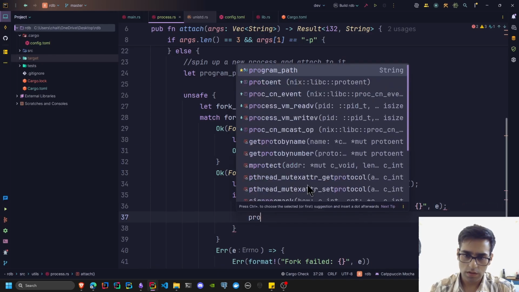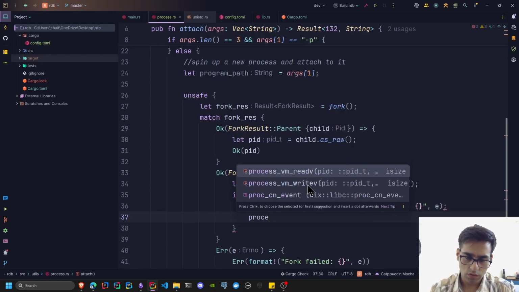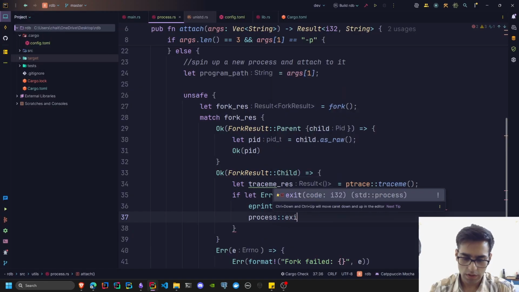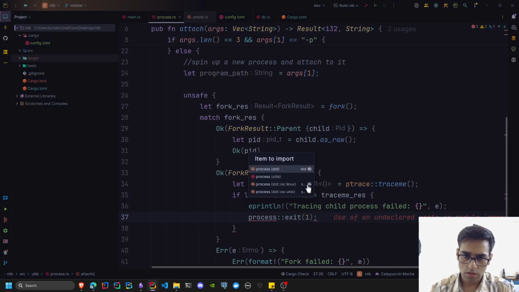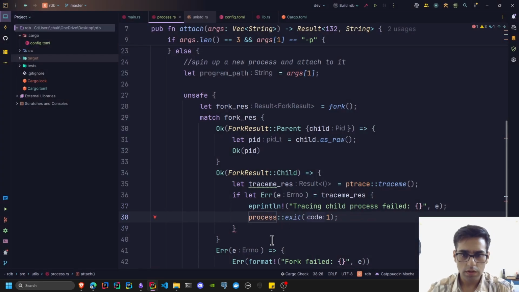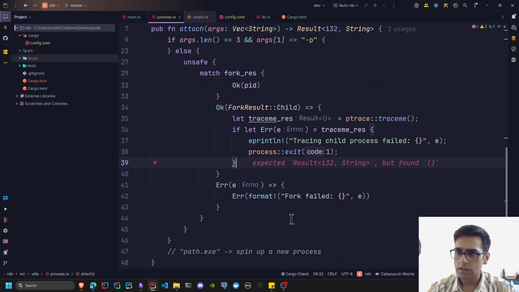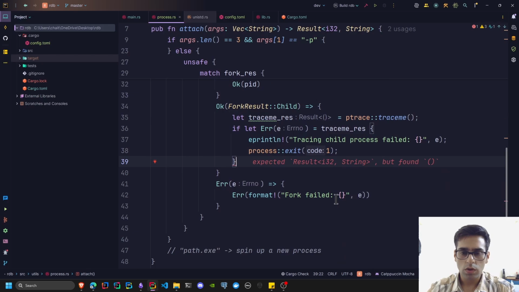And I just want to exit out of the current program. I can do that with process exit and import. But if that is not the case, if we are able to trace the current process, I want to replace the current process with the new program that we are passing into our debugger.